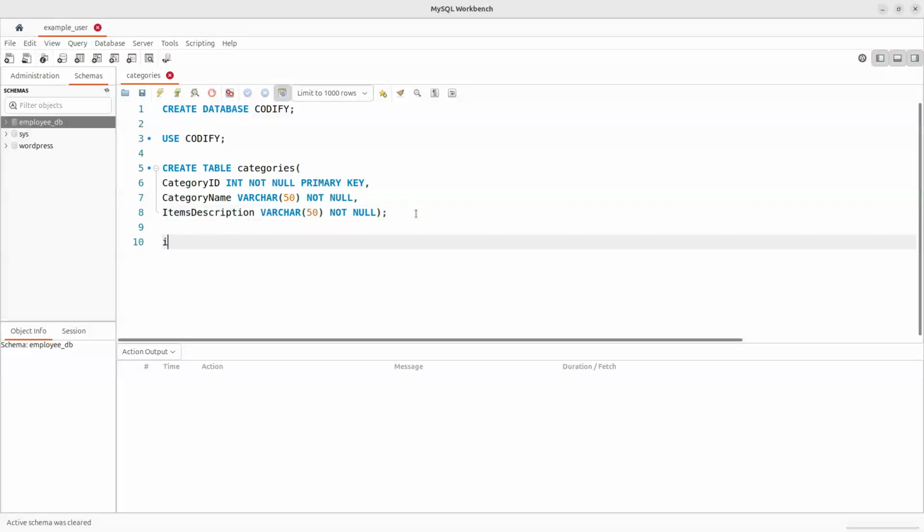So how can we do that? I will give you step-by-step guidance. First of all, let's use this command, and later we will figure out why we are using it. One by one, don't worry about it, just follow me. So insert into categories, our table name, and our table field names: category id, category name, then items description.